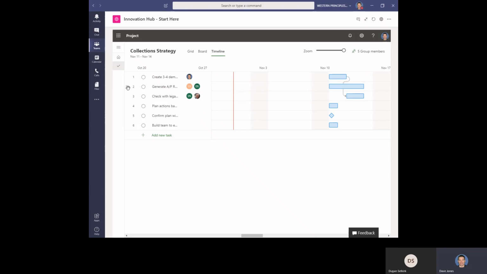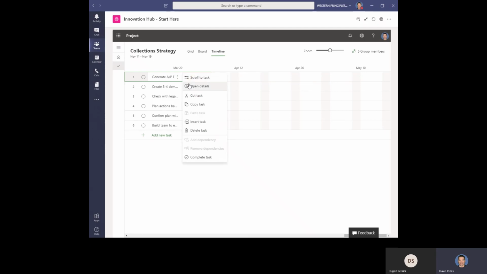The other thing I can do is reorganize tasks easily. So I can just simply grab the activities on the little handle over here, and I can move this up. So I'm generating my report ahead of creating my letters. And now I've reorganized my schedule. So what are we showing you here? Well, what we've shown you is it's a very easy interface to use, and it's really quick to build a schedule.